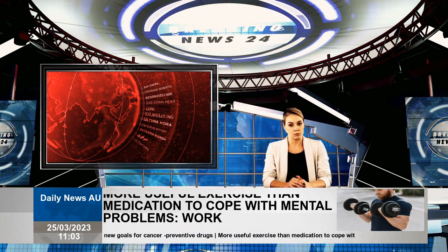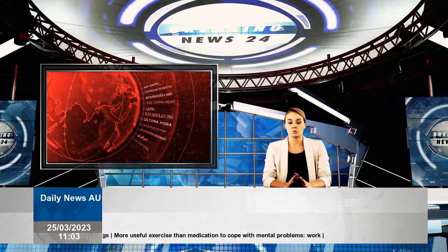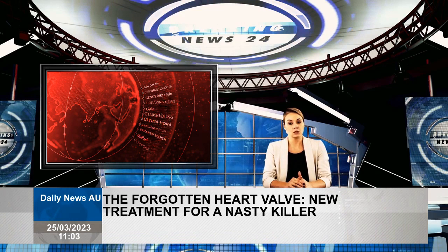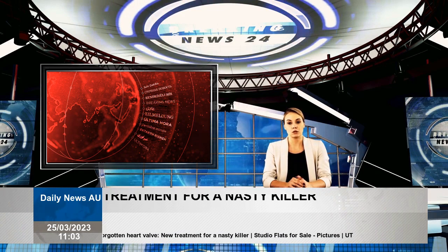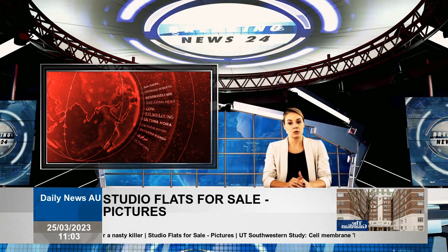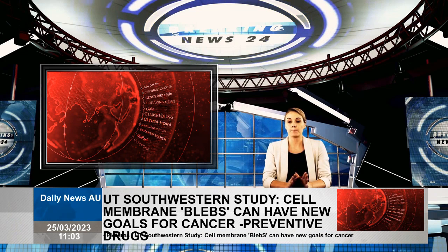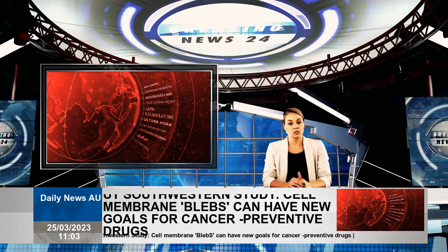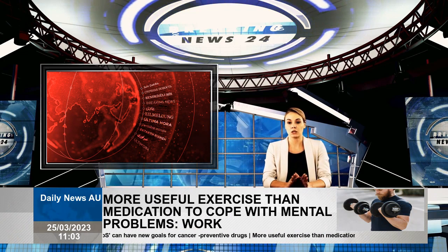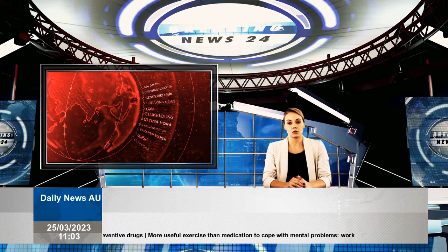The problem was officially a leaky tricuspid valve, known as tricuspid valve failure. I'd never heard of it. The tricuspid valve controls blood flow to the lower right chamber of your heart. When the tricuspid valve leaks blood back to the atrium, your heart must pump harder to move blood through. This leak causes fluid to accumulate in vital organs, including the kidneys. It's a miserable situation that can kill you slowly.